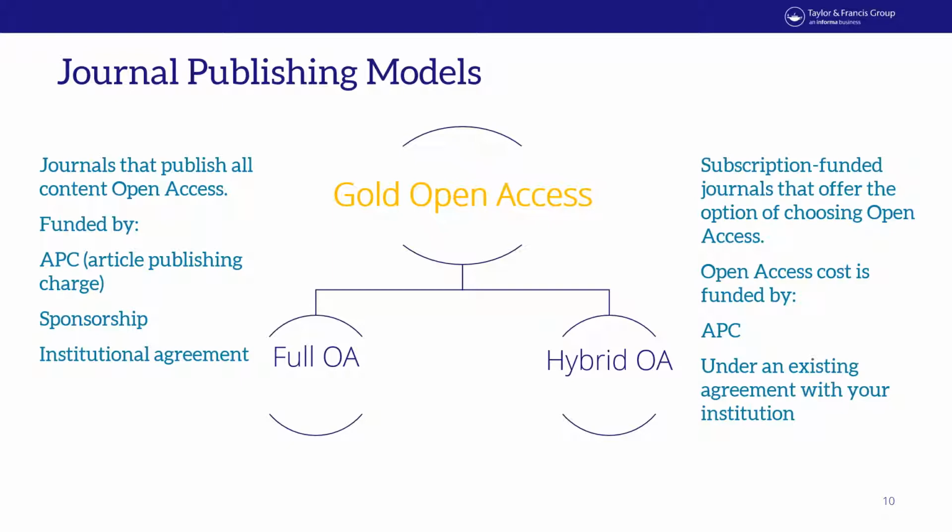And just a note, for authors based in India, they're eligible for a 50% discount on APCs with Taylor and Francis journals. So it's just something to keep in mind when you're looking at open access journals on our website. For hybrid open access, this is when an author chooses to publish open access in a journal that is subscription funded. So it's typically a subscription-based journal. And much of the content is thus not freely accessible unless your institution or you yourself have a subscription. And these journals also charge an APC to cover the publication costs for the open access article. However, many institutions and consortia have agreements with publishers to cover the APC costs for hybrid journals. So again, it's just really to do your research when you're looking at an open access journal to understand what the requirements are in terms of fees. And all this information should be very, very clearly detailed on the journal website under the instructions for authors.